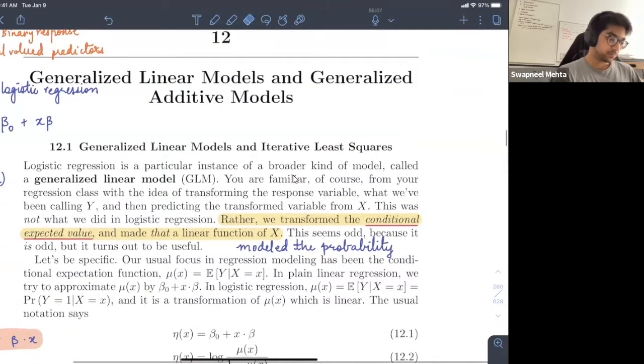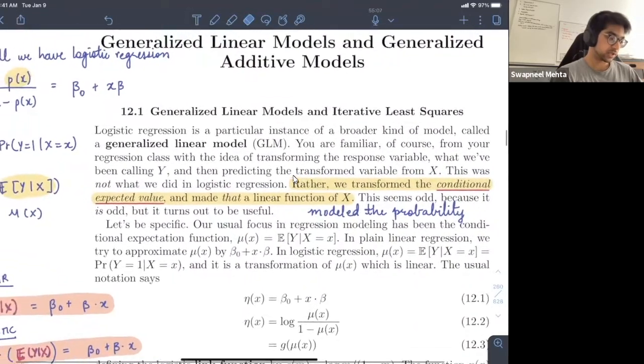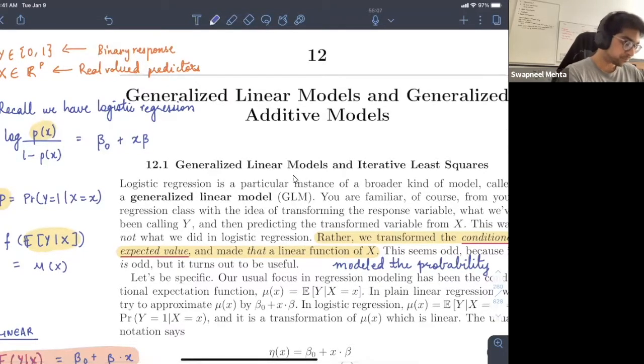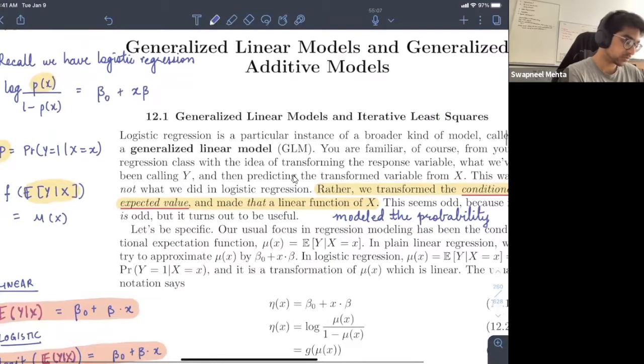So going back to logistic regression, this is the logistic regression formulation. We have our random variable y, which is now binary. We have binarized the output. We have our x's, which are a real valued p-dimensional set of predictors. And we define this logit function, or logistic function, as log of p upon 1 minus p.